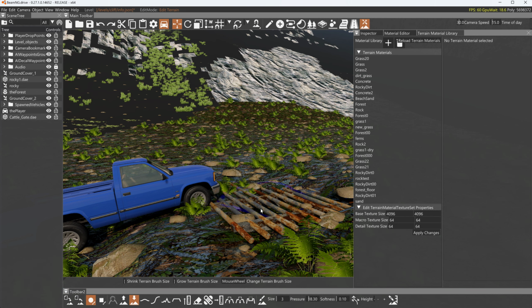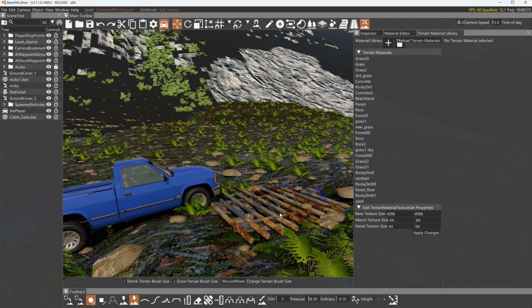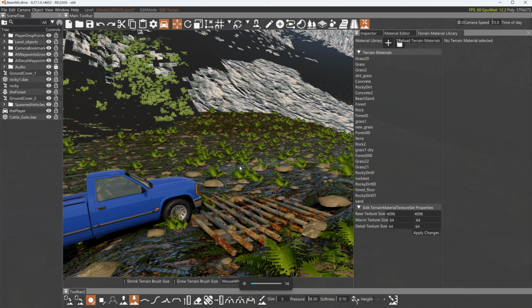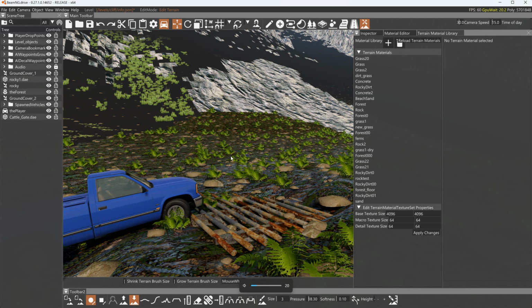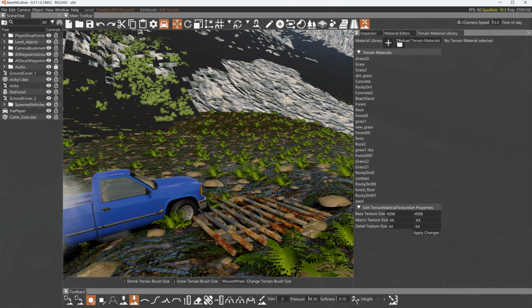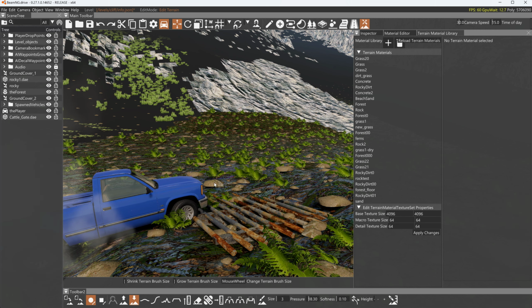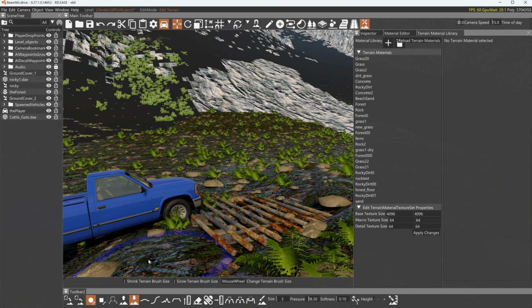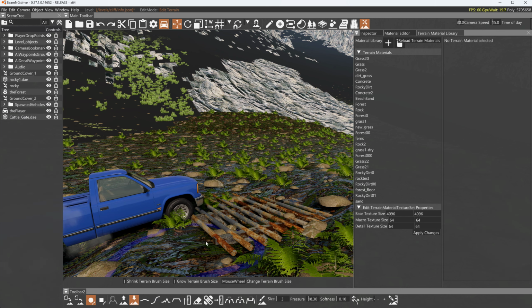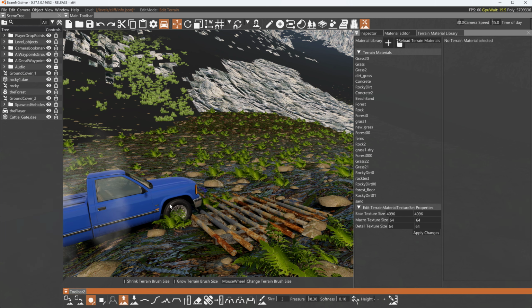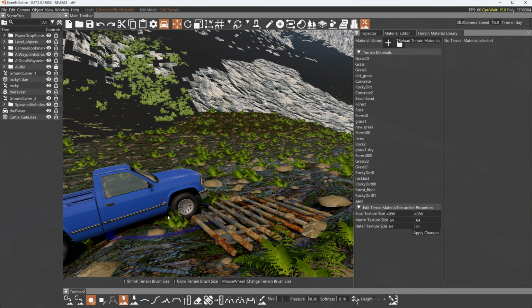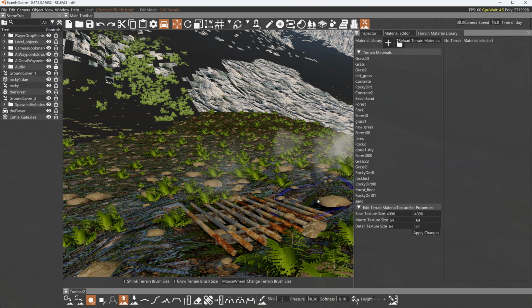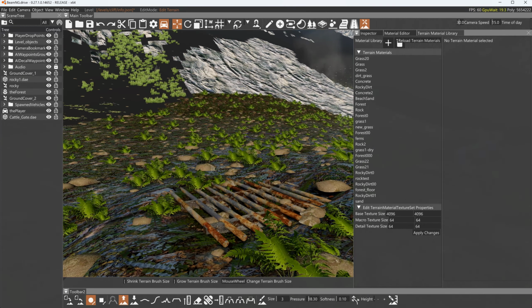Alright, let's see, can we drive on it? We're stuck. Yep. Worked pretty good.